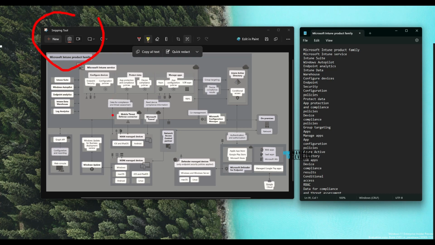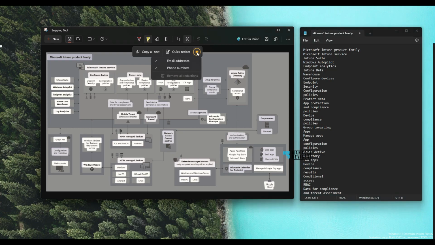This is the best example you can get for AI integration with Windows. If you think about it, it is giving an excellent user experience even with basic Windows inbox applications like snipping tool. And the use case for this application is taking a screenshot and editing it quickly, etc. So AI can make this much of difference in that kind of an application, then this is going to be very, very useful. In the quick redact menu, you can see email addresses, phone numbers are already selected. That means if AI can detect there's an email ID or phone number in the diagram or in the picture or in the screenshot, then it will automatically hide the email ID as well as the phone number.